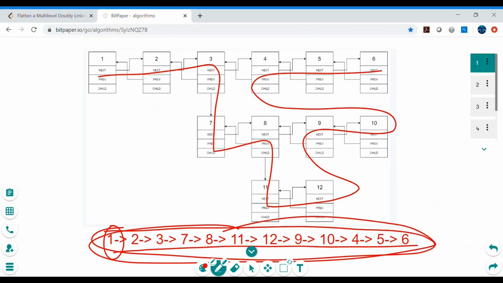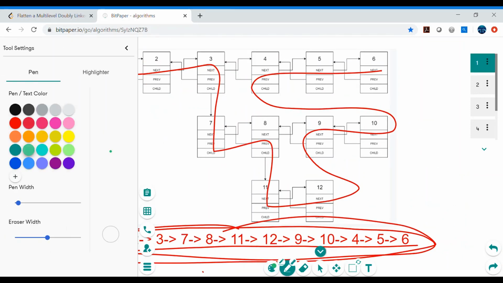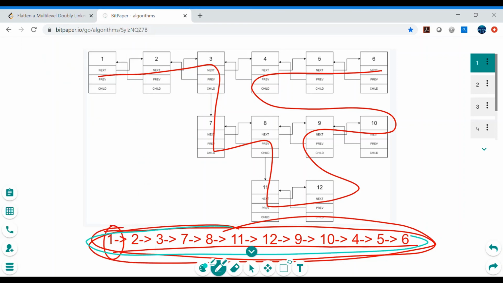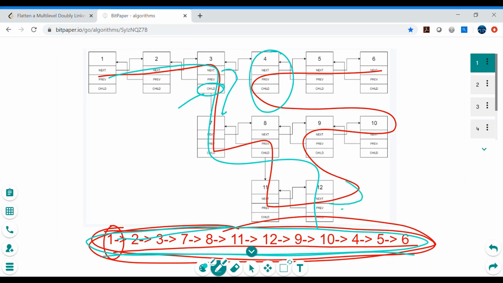If we go to the very first page and see this flattened doubly linked list, we flattened this multi-level doubly linked list to a single level, right? How did we do it? We basically changed this next pointer to the child pointer, and for the child memory, don't forget to free this memory, right? And once we do this, at the same time we need to store the next to the stack as well. And what is the intuition for using the stack? Because if we reach here, we will see, okay, we now need to store 9, not 4, right? So we are going with a bottom up approach here, from bottom to top.